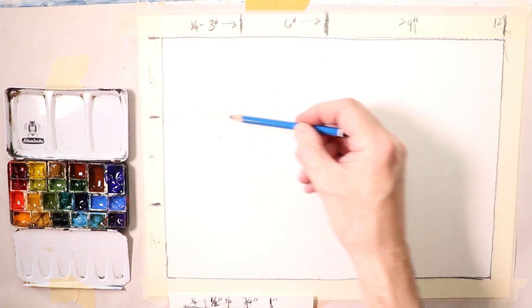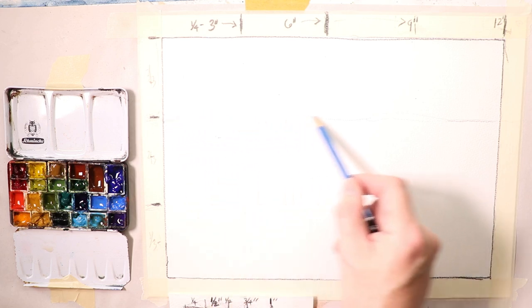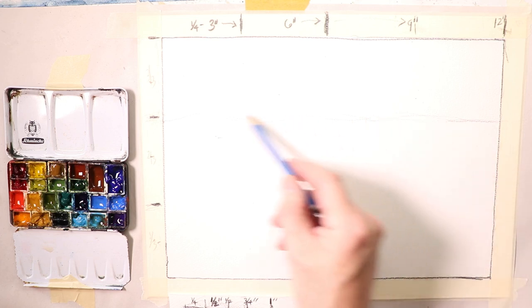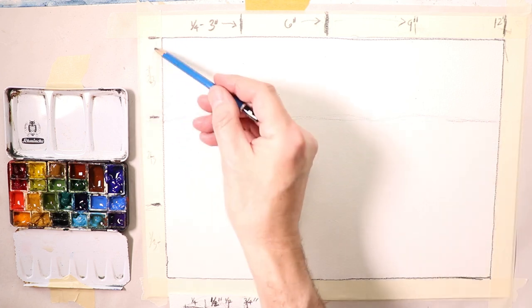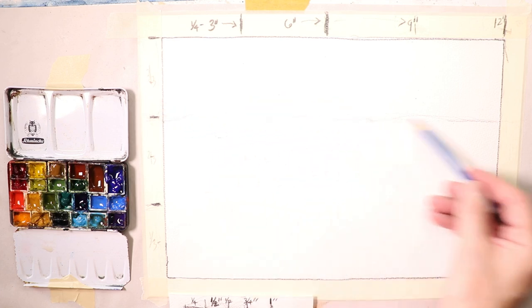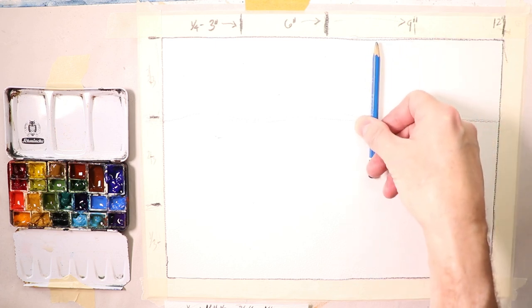So we're just going to do a light preliminary sketch across the sky, just to say this is going to be our distant mountain range and distant hills in the distance. It's very light. You can barely see it on the video. We're going to go over this darker, but first let's just get it in light. And that's the first third down, or the two thirds up, like this. Now, we're going three quarters across, like this.